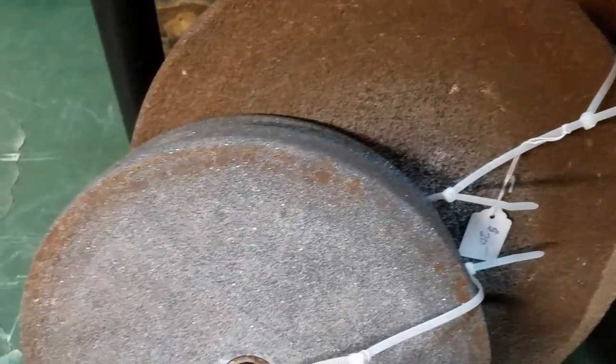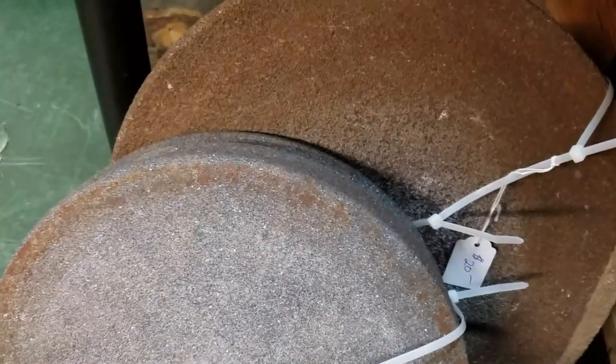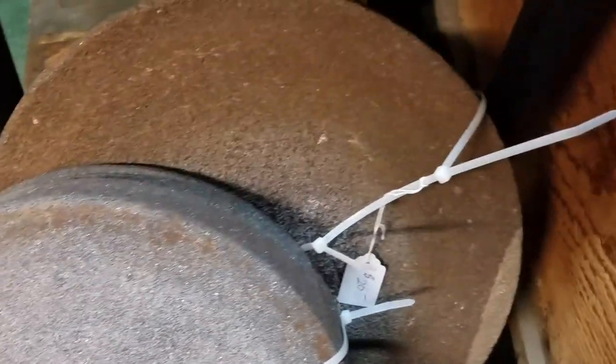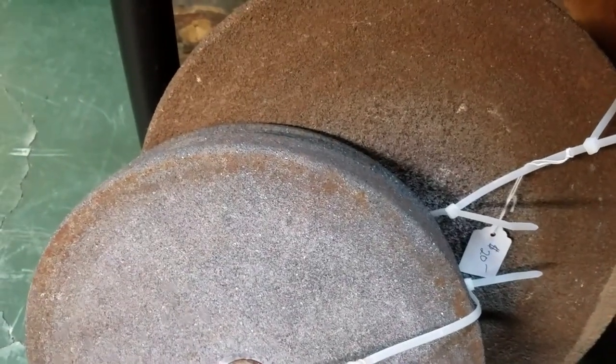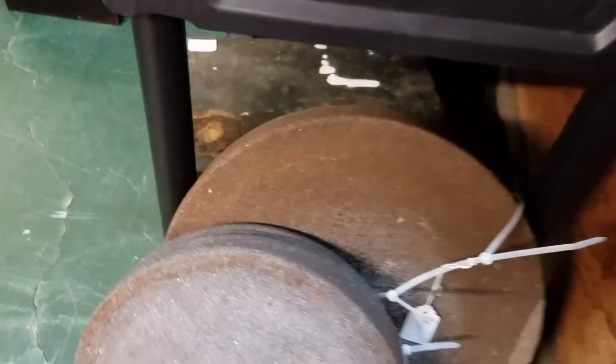Now these little grindstones, these are industrial grindstones. They're not for a treadle grinder, even though they look like a treadle grinder stone. They're from a large industrial grinding jack. They had to have that large in order to last long enough to do what they wanted to do. When the diameter gets down, they stop using them.